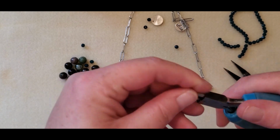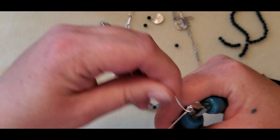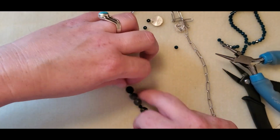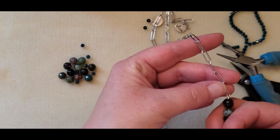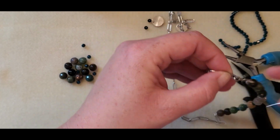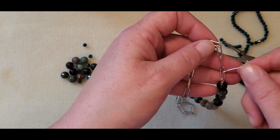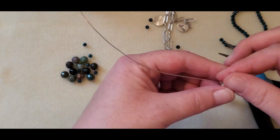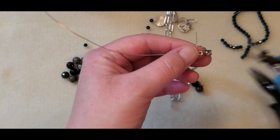Okay. So I'm just going to start this one the same way I did the other side. Let's start on this side. I'm going to count 1, 2, 3, 4. Let's do four. 1, 2, 3, 4. Going into the fourth paperclip chain link.